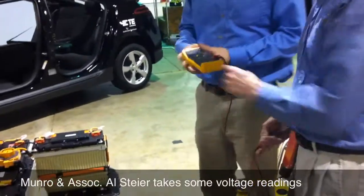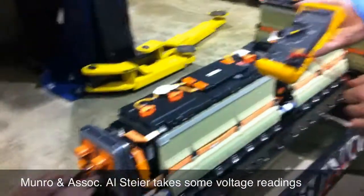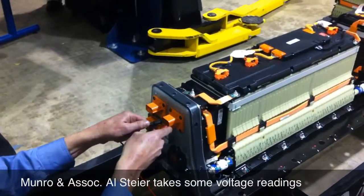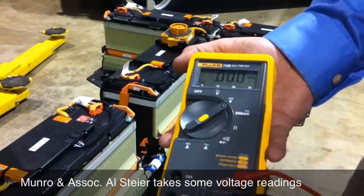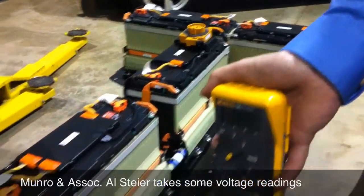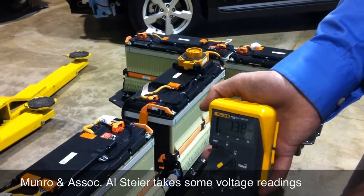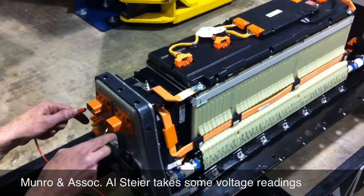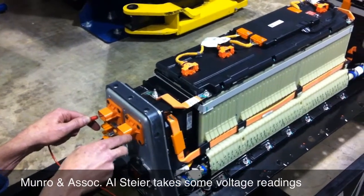So basically here, I'll let you hold it. I've got positive, maybe it's coming down here. So I should have nothing, right? Nothing on either. A little bit — I'll switch it around. Nothing. So it should be the same thing over here. There could be a capacitor in there, and that's what you're seeing. What about from there to there? Is it positive or negative on both? Yeah, it should be the same on both, but we're not seeing anything there, just middle.